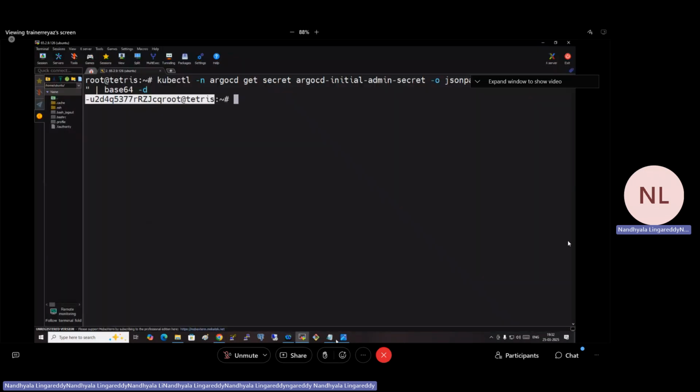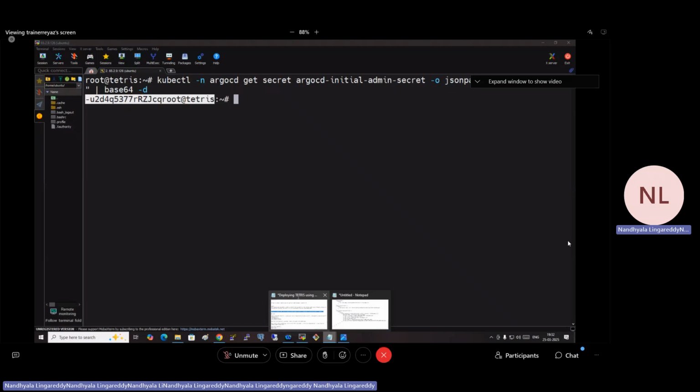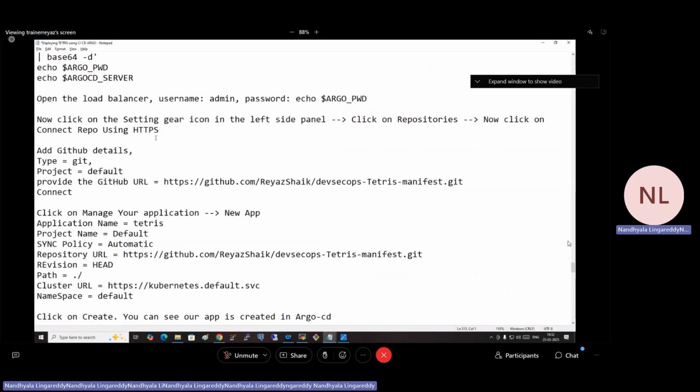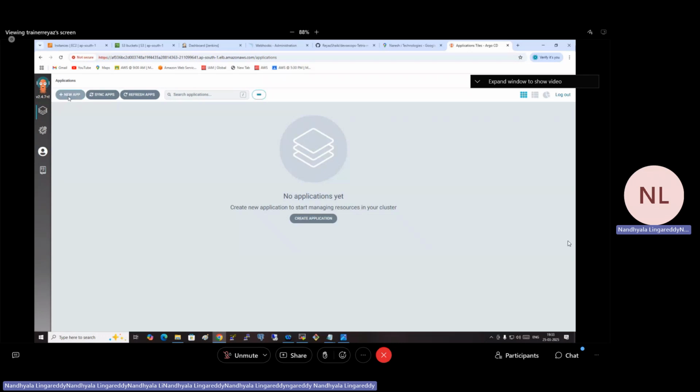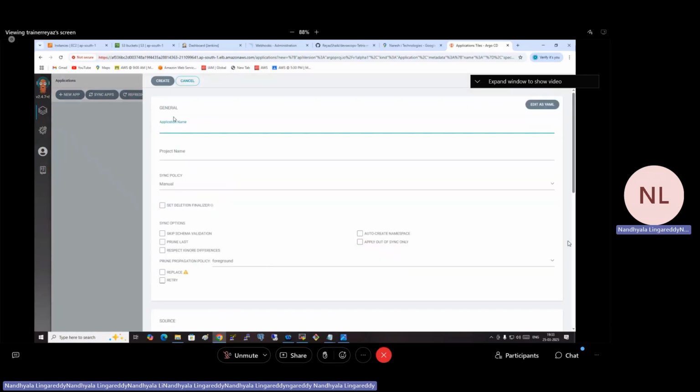So we just need to configure our application, right? So let's go and configure the application here. Online, you're getting what I'm doing? I just set up the Argo CD and now we need to configure the Argo CD with the application. New app. What's the application name here?